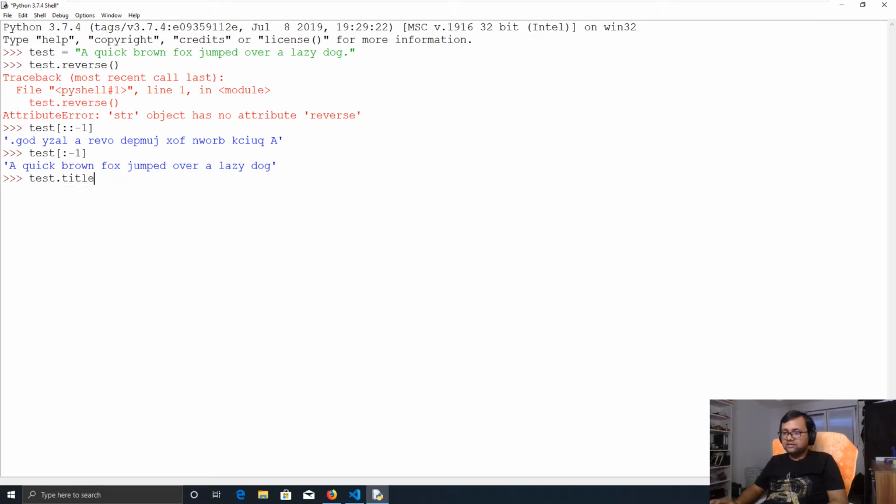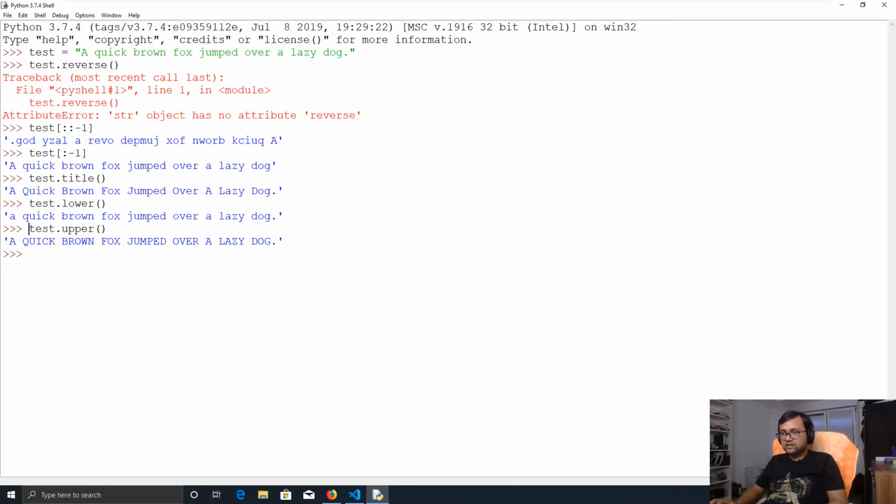If I say title, then this will convert this text to title case. You can see that all the first letters are capitalized here. You can also do lower, and you can see that we go back to our lowercase. We can do upper, and it is capitalized. Is there anything else? You can always look through here and try to find something that you think might work. You can also check if it is upper, if it is lower, and all that.